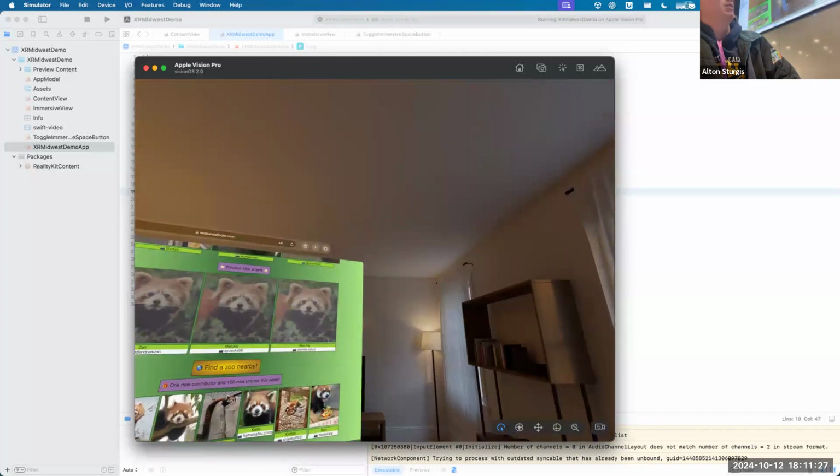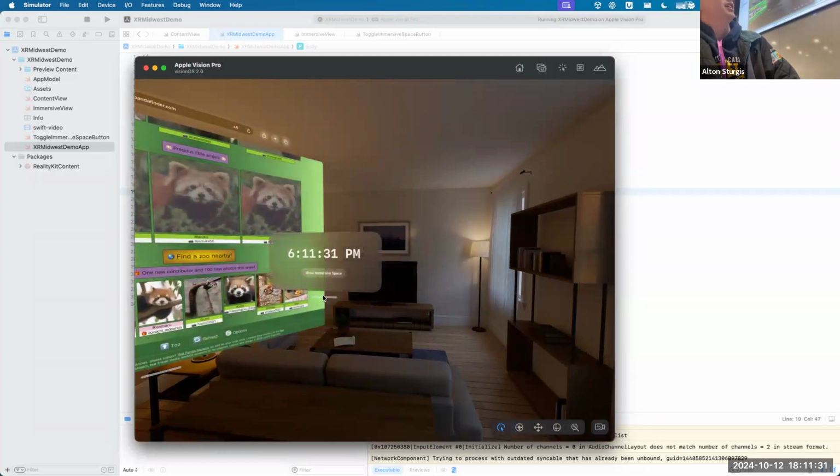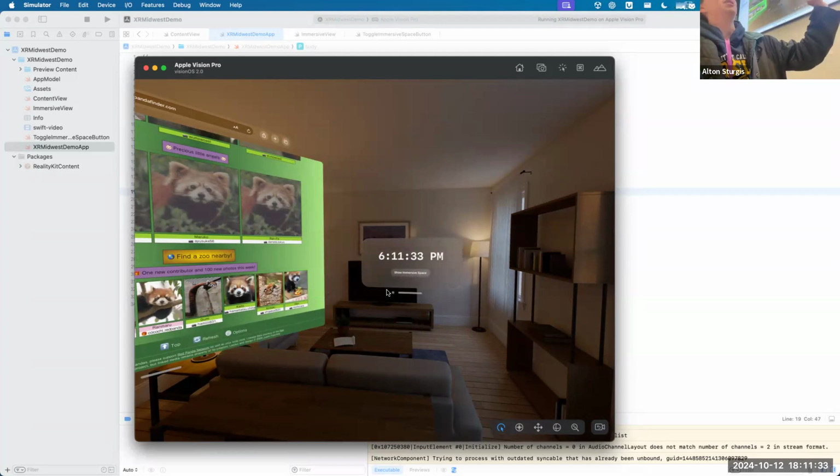So if I was looking at this for 2 hours because I love them, but I want to take a break because the time is running to like 6:11, you can see I'm doing these two things at the same time. On an iPhone app, you can't do that. But with Vision Pro, you can have two different windows. This is why it's a very powerful tool, in my opinion.